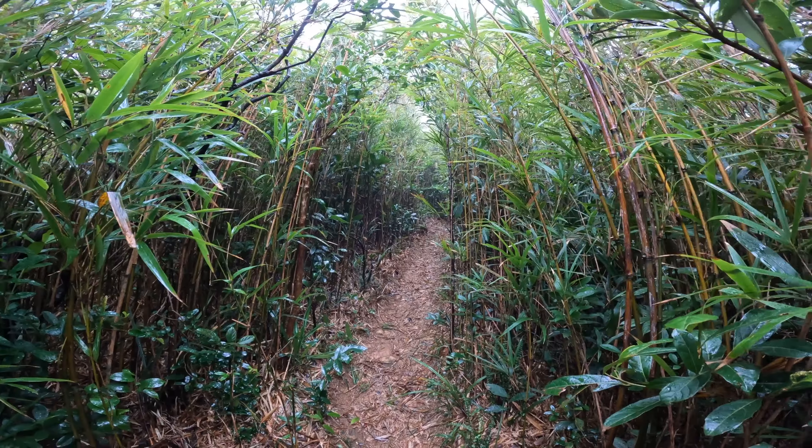The trail brings you to Pottinger Gap, where you join the Hong Kong Trail again and begin a descent of just under 200 metres through woodland towards Big Wave Bay. For us the rain has not stopped — we went on a little bit of a detour, not the normal Hong Kong Trail route. Through a bamboo forest and a steep, slippery descent, and now we're back on the trail going down to finish at Big Wave Bay. If the weather is kinder to you, bring your swimwear for a great finish to the hike. There are public showers and toilets at the beach and a few small restaurants in the village. Once done, you'll find a minibus and taxis out to Shawan.